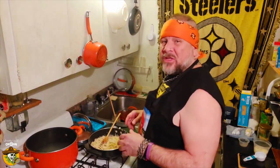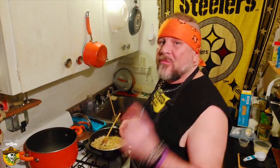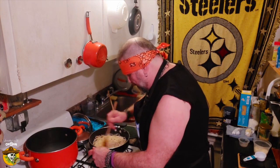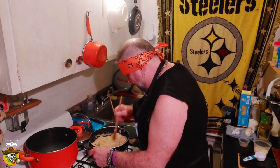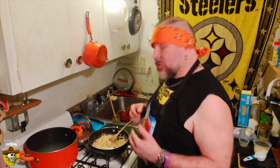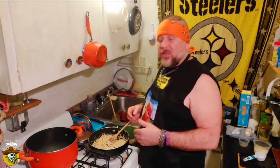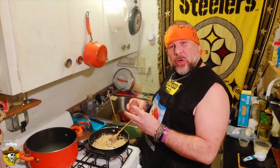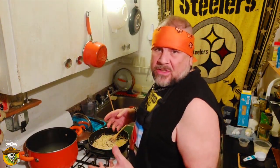The amount of food I've made today is good for two average portions or one fat boy portion. The cheese is broken down and the noodles are all nice and coated. As always, it's your food, it's your mouth, do it how you want to. If you want your sauce a little thinner, add a little bit more of that starchy water. If you want it a little thicker and chewier on the cheese, add a little less.